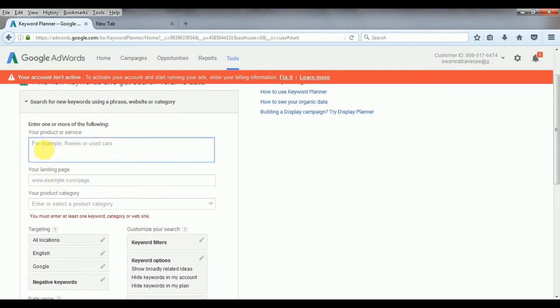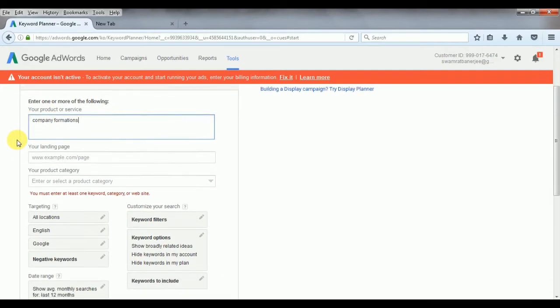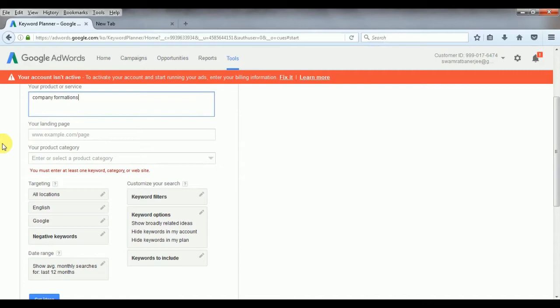Right now I am doing a project on company formation, for a reputed company in the UK. So I am entering that keyword, company formations. Okay, so that is my keyword, and I want to know the details for this keyword.